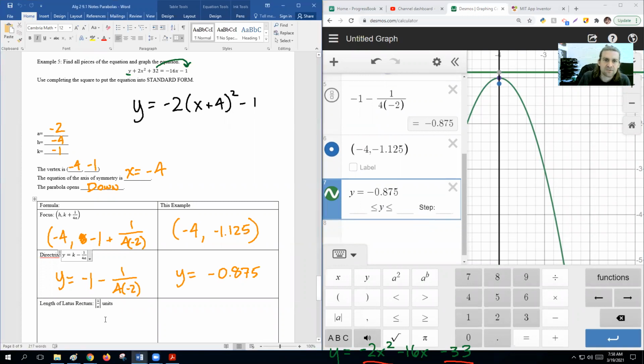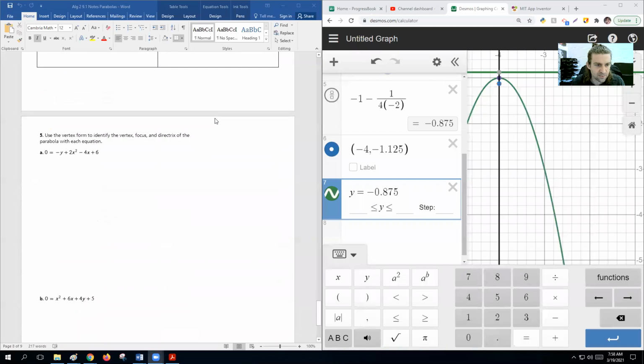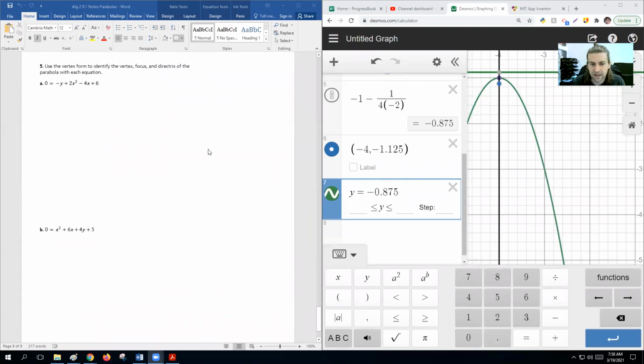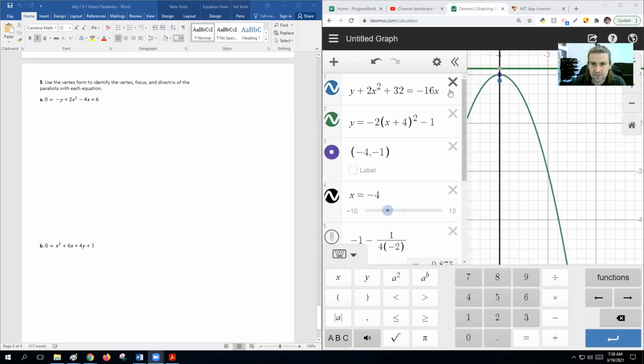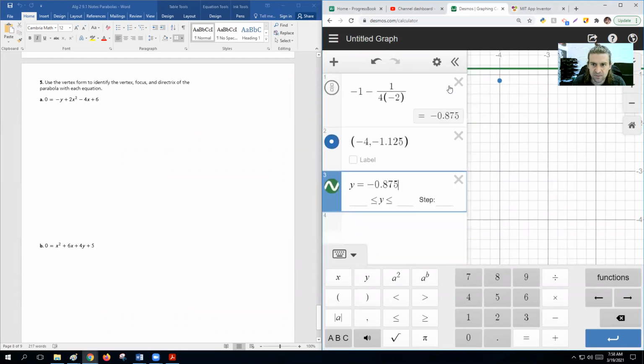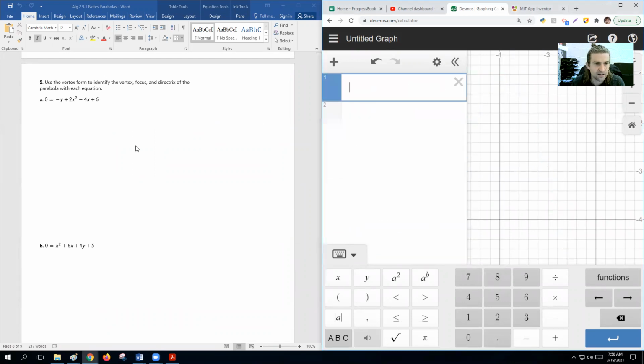The length of the latus rectum is 1 over a, which a is -2. It is the absolute value of that. So the absolute value of -1/2 is +1/2, which is the distance from the focus here, 1/2 of a unit. Okay, so that's a whole problem. We're just going to keep on going through more problems, making sure we can get every part of those. So Desmos is going to be a tool to help us out. Desmos will be the one thing that you are allowed to use on the test.